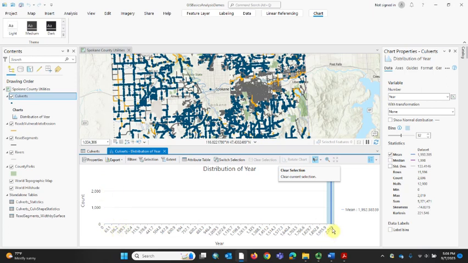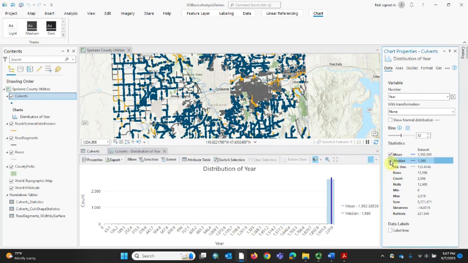It looks like everything was in 2019. Maybe one thing wasn't, but it looks like everything was here in 2019. Although the mean is 1992, but I'm not seeing anything, and maybe that's just because there's 1 or 2 out here. So that's not so fun. If I showed you the median, I can pop that on by clicking that box. And the standard deviation shows you how much variance we have in the data.